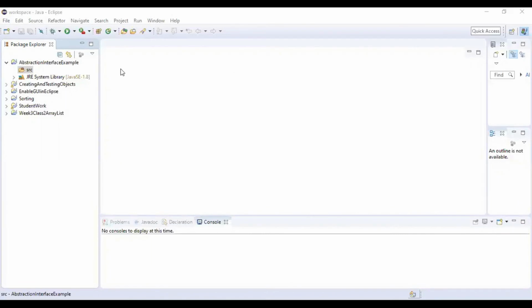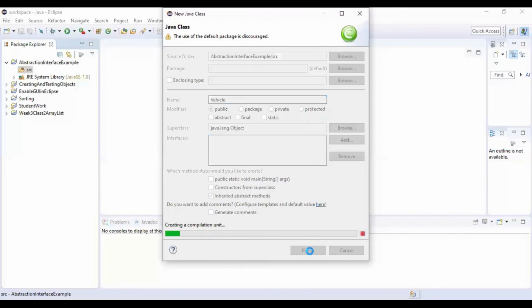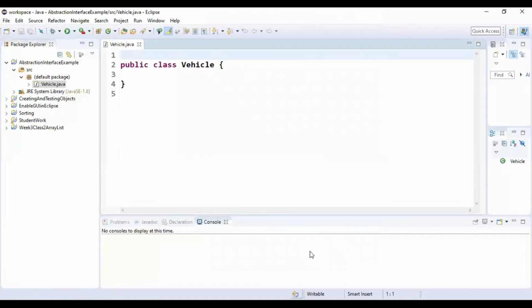So I'm going to start this off. I'm in here. Oh, have I created my class yet? No. Okay. So create a class, and I'm going to call this particular class vehicle. And no, I'm not going to need a public static void main because these are all just pure classes that I'm creating. They are designed to do some work, but they have to be called from elsewhere for the work to happen. So no main in this stuff. Click on finish. Okay. Hopefully this is coming up pretty quick. Yeah, there we go. And I'm going to arrange the curly braces to my preference.